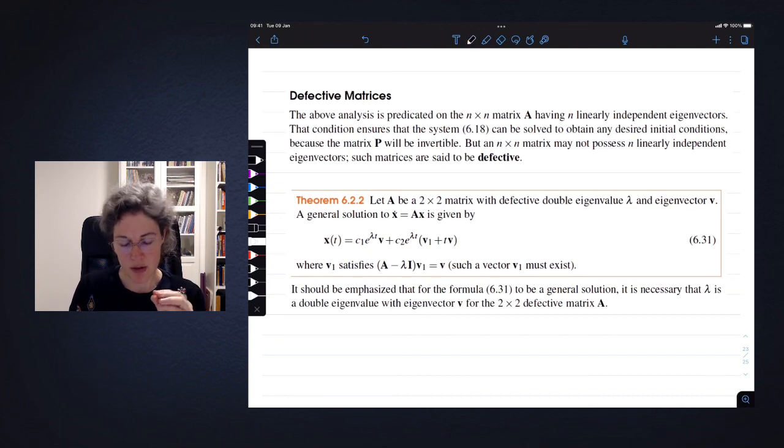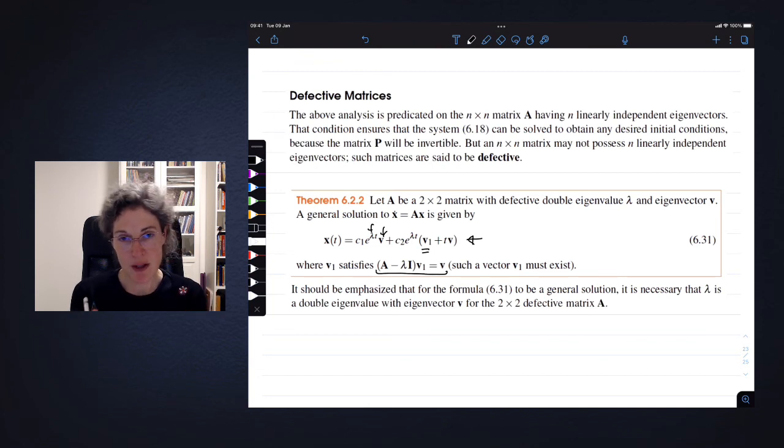But what this boils down to is saying that even in the case where you have eigenvalues that are the same and indistinct eigenvectors, you can still find a general solution to your system of DEs, and it will look like this. So your lambdas and your v's are the eigenvector and eigenvalue that you found. The v1 is slightly strange. It satisfies this equation over here, and it's beyond the scope of this course, but it can be proved that in fact you can find infinitely many vectors that always satisfy that equation.